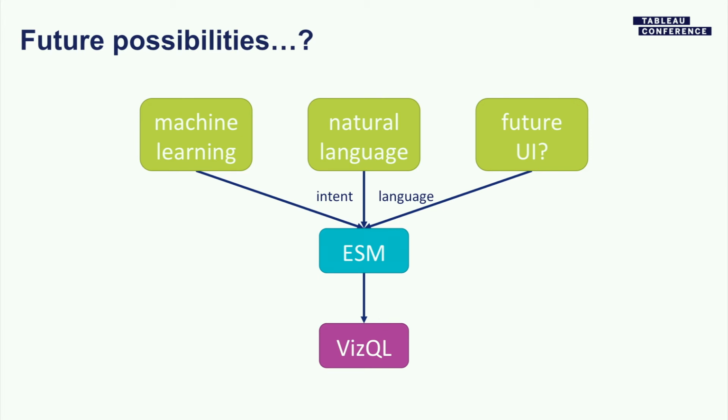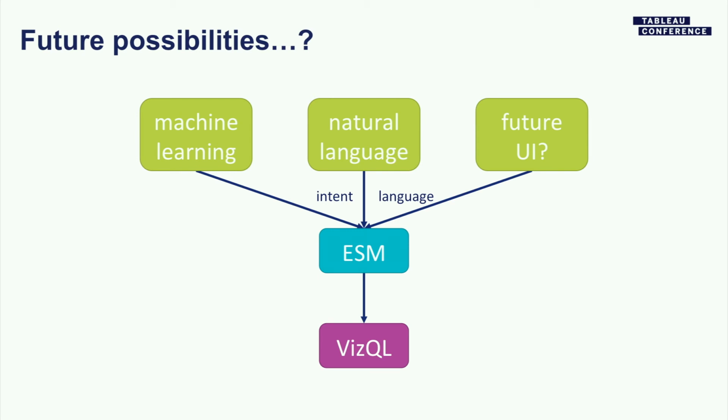VizQL. Maybe we'll build some interesting UI where we'll give you the ability to specify more of that intent that we get from natural language. I don't know. But for me, I just see a lot of potential for other ways that we could leverage this in the same way that we built Show Me and we were able to leverage that from natural language.